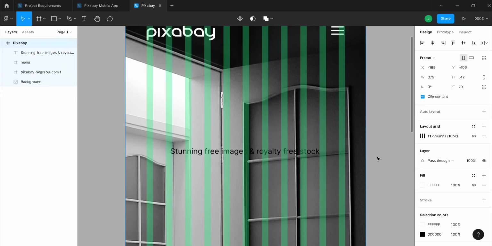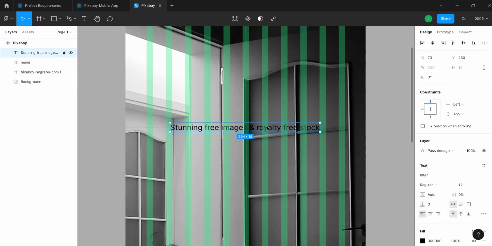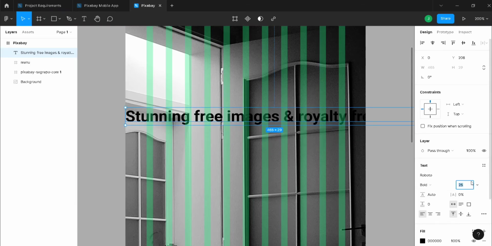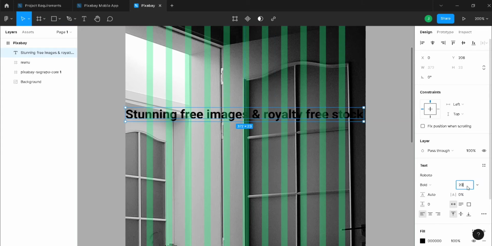Yeah, now I can see these things, everything looks good. And let's change this font to Roboto and give them bold and give them the size of 25. No, we have to give it less than 25, maybe 20. No, so let's try with 15. I think 15 works.